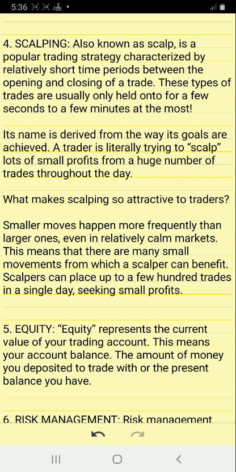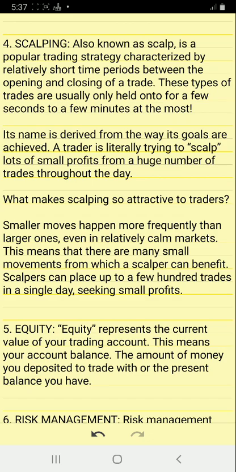They have different types of trading. We have scalpers, we have day traders, we have swing trading. We also have position trading. Don't worry, I will also make a video about all these things, which type of trader you are, and how to know the type of trader that you are.